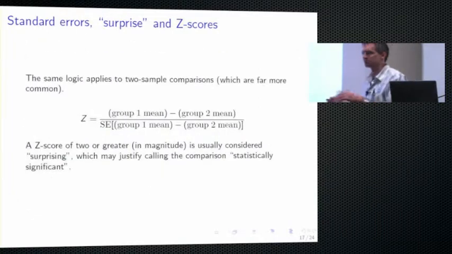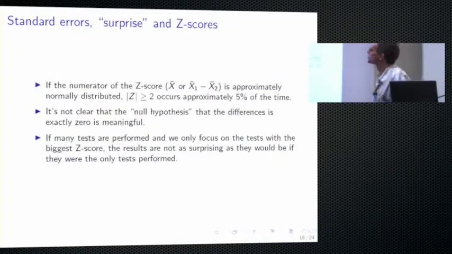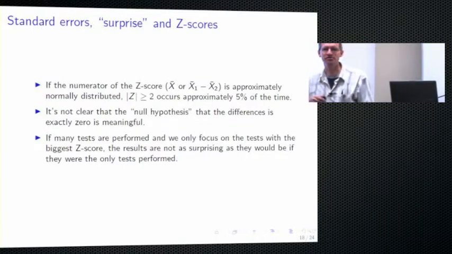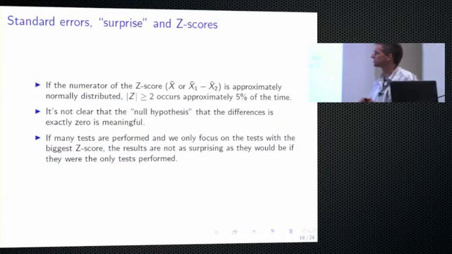Very briefly, you can generalize this concept of a z-score away from the one sample setting to the two sample setting, which is what's much more likely to occur in practice. So the z-score gets back to this notion of the significance level. It's telling us how surprised we are to see the effects that we saw. Again, if the z-score is 2, it means that the effect is twice as big as one would expect from estimation error. And it turns out that a z of 2 is a threshold for significance.